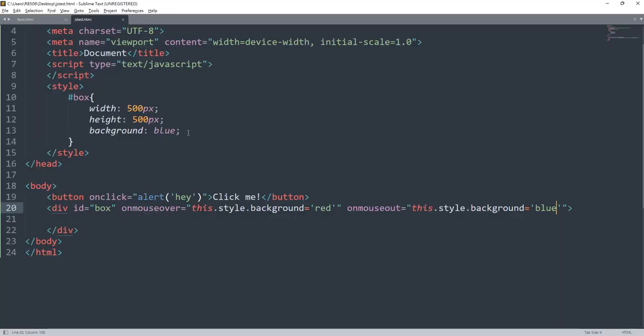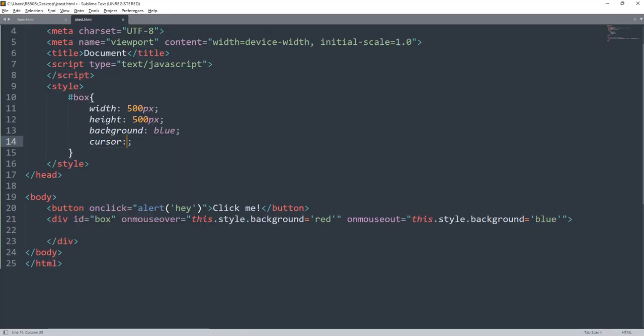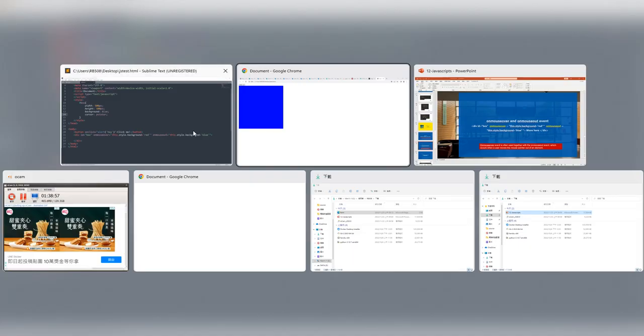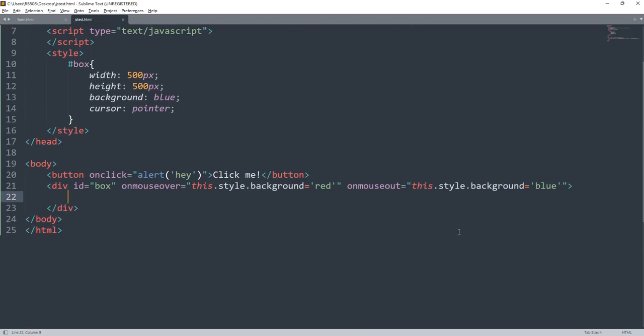The color is changed. But you'll notice if you want to make a box here and interact with your users, I think you need to give some hints to your user, because maybe you need to change the cursor. So I can change the cursor here. Maybe use pointer, and the user will notice, oh, something will change here. So this is also a hint. Now maybe you can try this way to understand how to use onmouseover and onmouseout. Okay, now it's your turn.